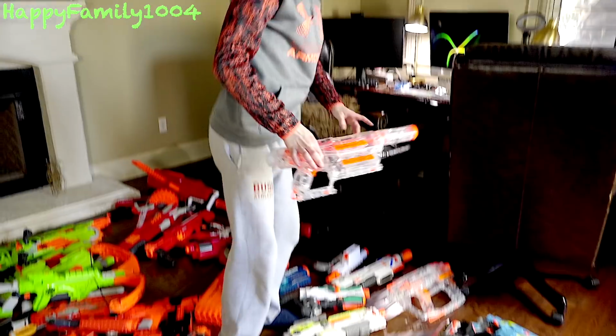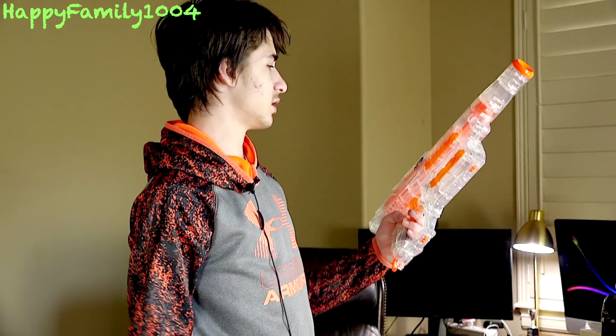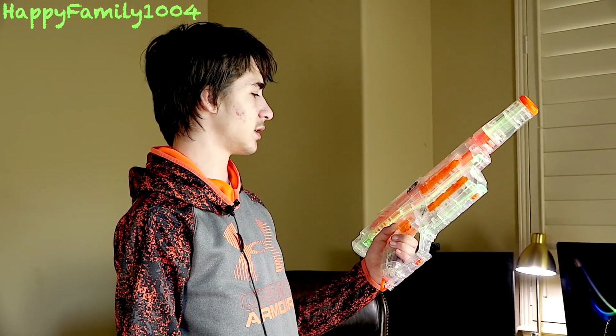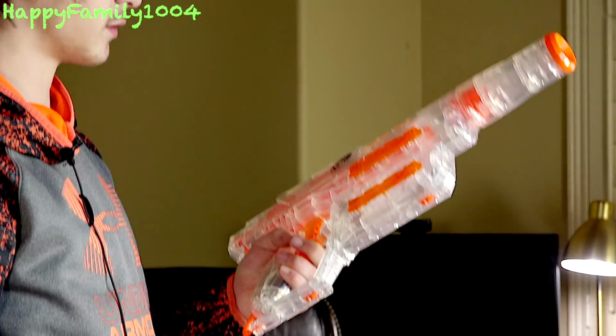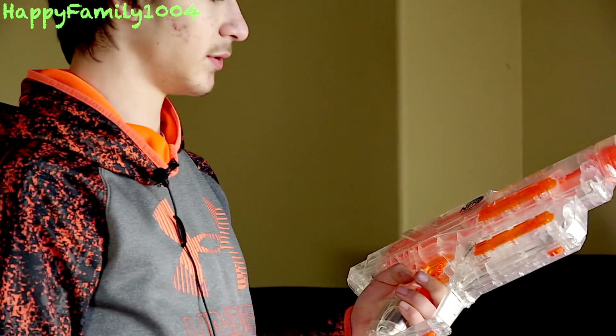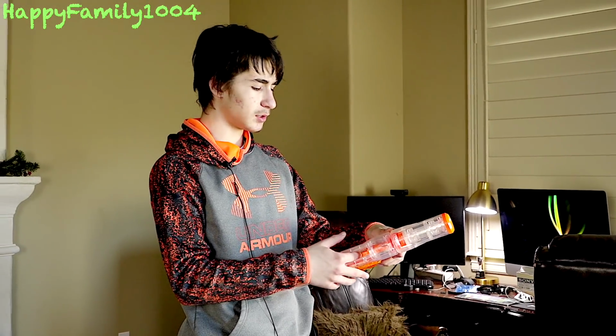Next, we have a series with only 2 guns in it, the Ghost Ops series. This is the Ghost Ops Shadow ICS-6. I actually like this gun a lot. It works very differently compared to a lot of Nerf guns. This is one where it's an internal magazine fed.